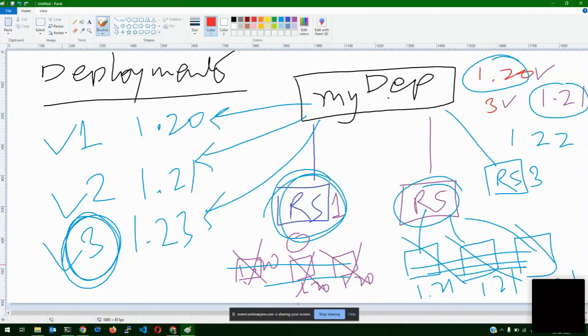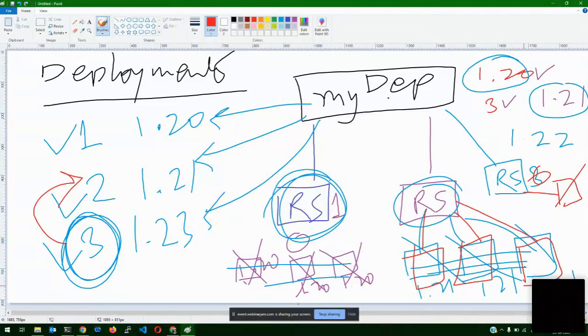And when you say undo my rollout, Kubernetes will fall back to the previous version of the application. That means it's going to scale this replica set down to 0, and then it will scale up the previous replica set back to 3 pods, right? So it can scale up or scale down any previous replica set based on which one you want to run.